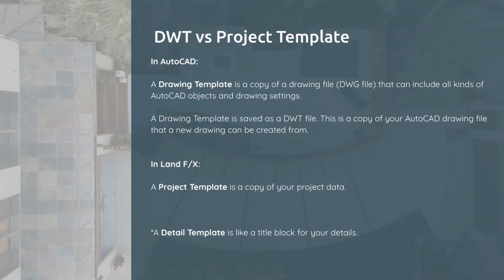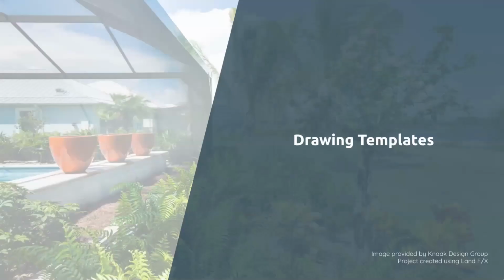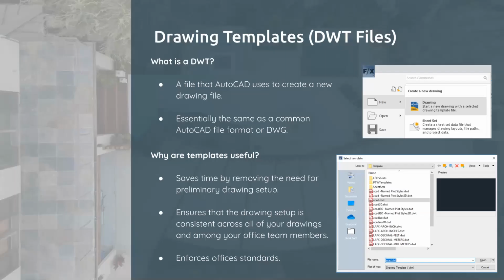I just put down below that there is another template that is used, and that's the detail template, which is like a title block for your details. I'm not really going to go into detail templates in this presentation, unless there is some time at the end and you want to see some information on them, but we're going to mostly exclude those from this presentation. So let's dive into drawing templates.